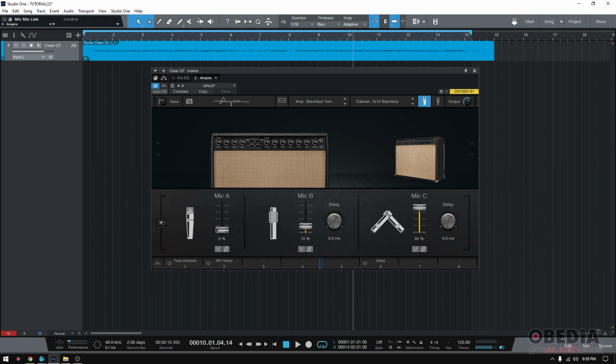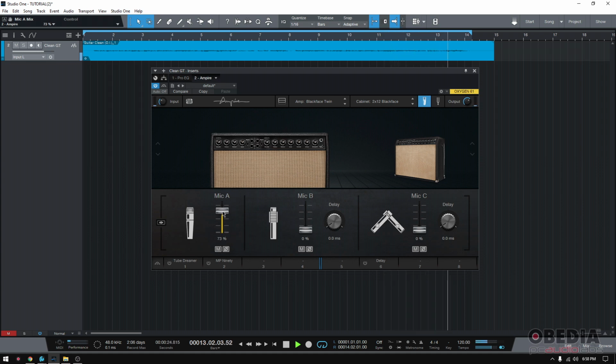Now, the cool thing is there is this little mic link. If you click on it, now they're linked, so you can move all 3 at the same time. When the levels are not linked, they're basically free floating, so you can create your own mix of those microphones. Let's go ahead and pull everything down. I'll press play and add mic A first, and then we'll add the others accordingly. See what happens. Nothing is playing because everything is down.